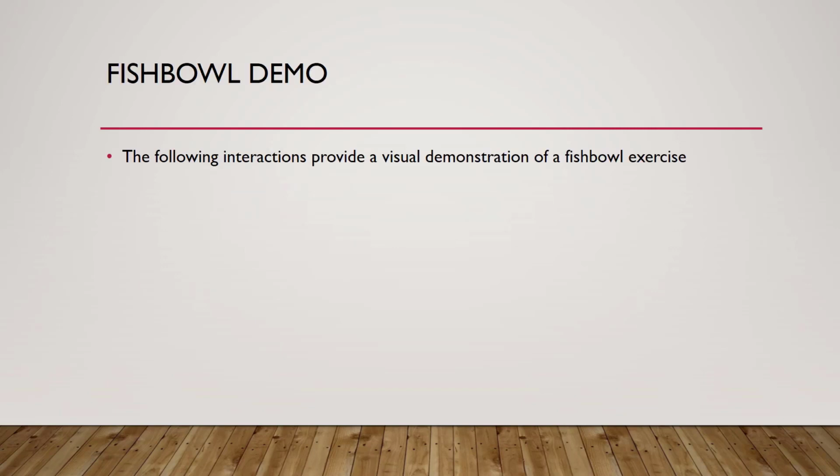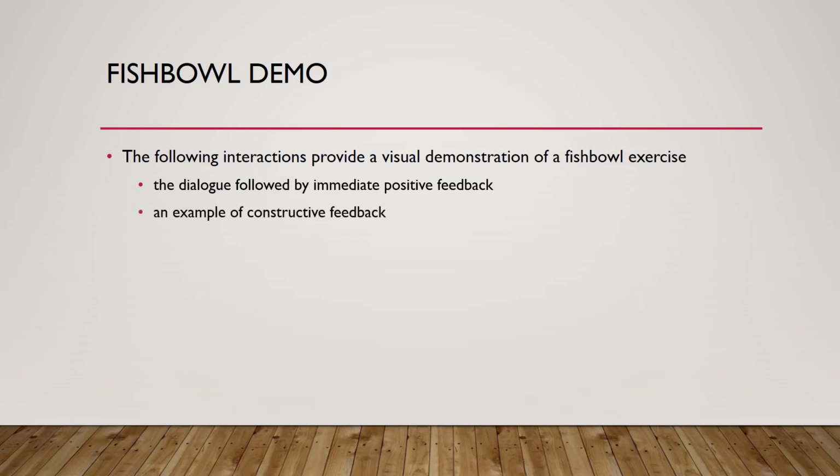The following interactions provide a visual demonstration of a fishbowl exercise. The first interaction shows a dialogue followed by immediate positive feedback. The second interaction shows an example of constructive feedback. The last interaction shows a handoff to another team member. Due to timing constraints, the caregivers are instructed to focus on 1 to 2 key points in their feedback and provide feedback from the caregiver's perspective, not as a facilitator or an instructor.